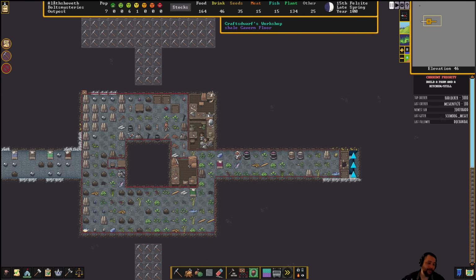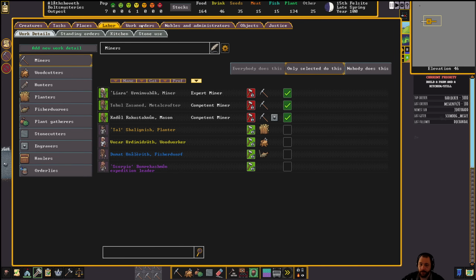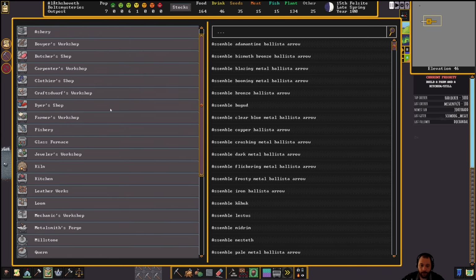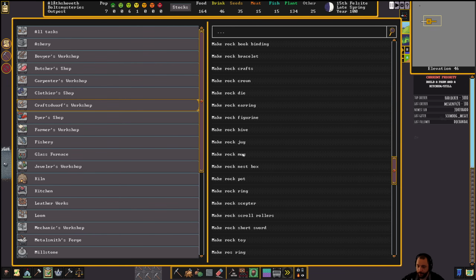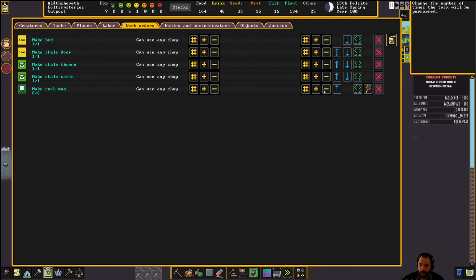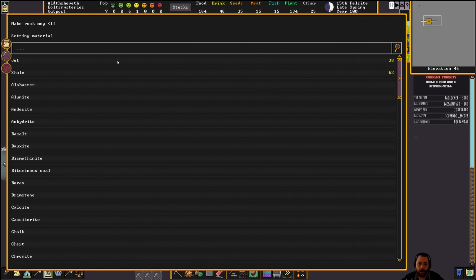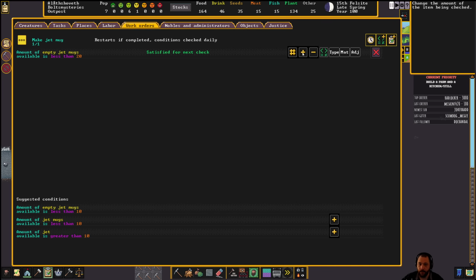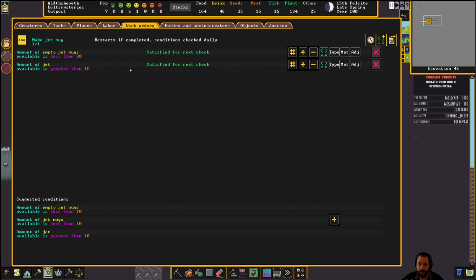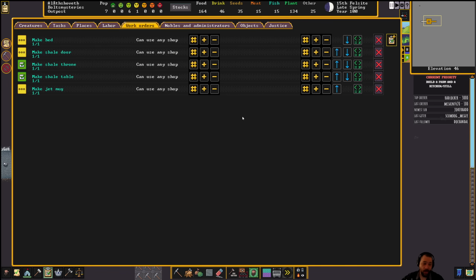So we have that. I don't have the proper work areas for these industries, obviously, not yet, but I built that just so that we can get some of the extra work orders done. So, craft dwarf. We're all the way down to rock mugs. When you make rock mugs, one piece of rock makes 3 mugs, so you don't need a whole lot of it. Let's make jet mugs. If mugs are less than 20 and the amount of jet is greater than 10, we'll make a jet mug. So we should have around 21 jet mugs once that's done.